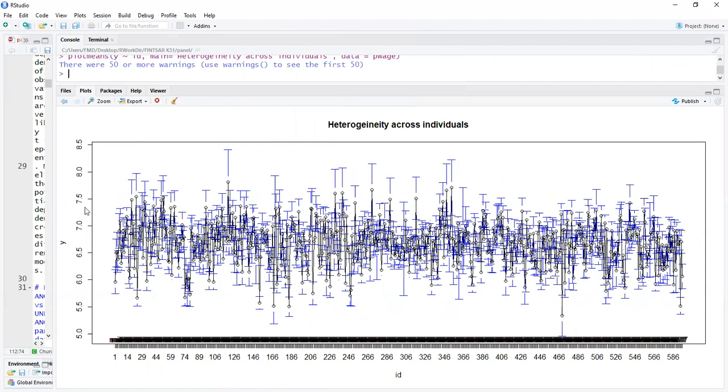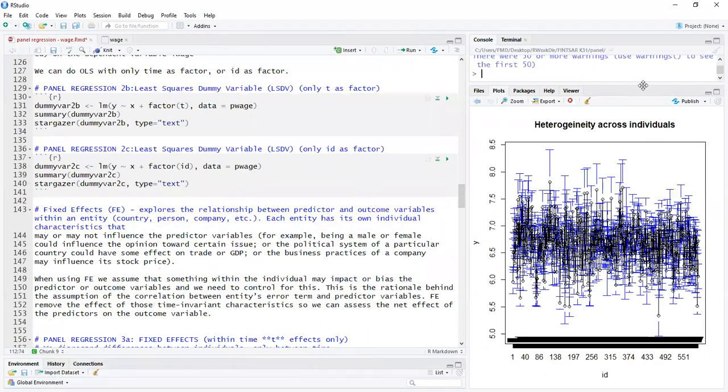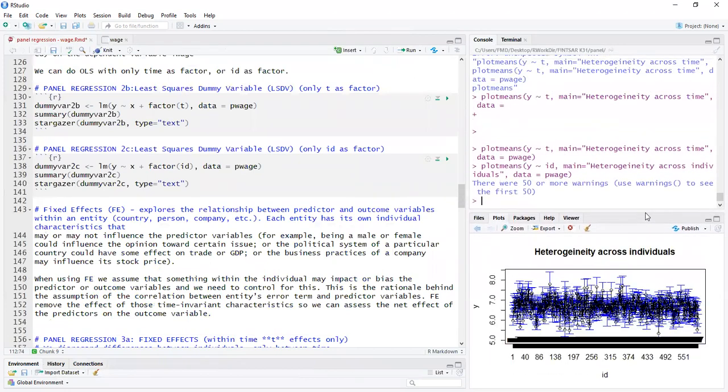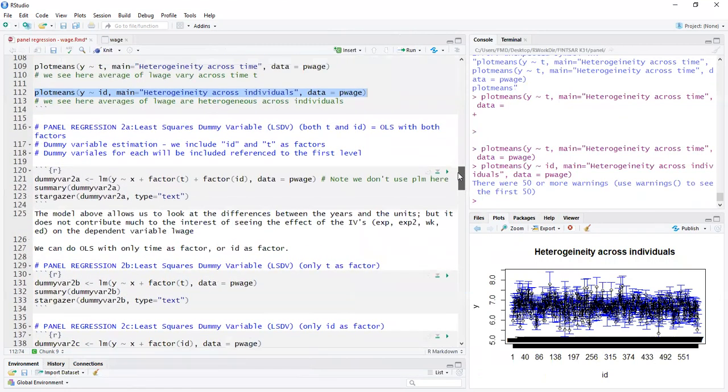With 595, you expect that they'll be really different from each other, and they have different contributions to explaining the log wage. But we'll have a statistical test for this. So this is our problem, because our data is quite huge as far as the number of units is concerned. But I'm going to maybe send another data set where there are much fewer units, so that you can see the plot. Okay, so let's go here now.